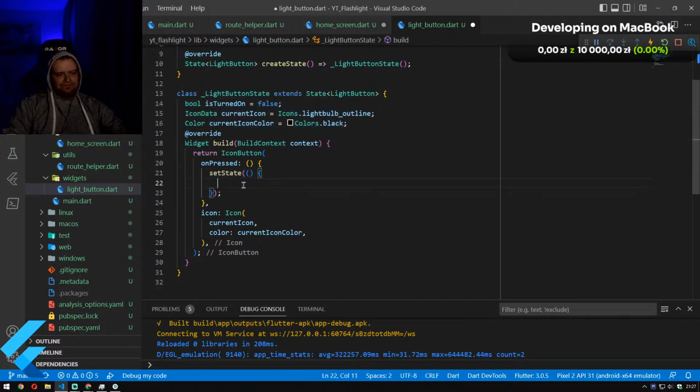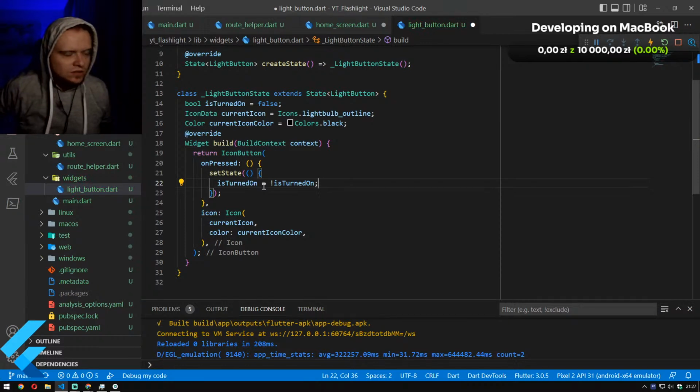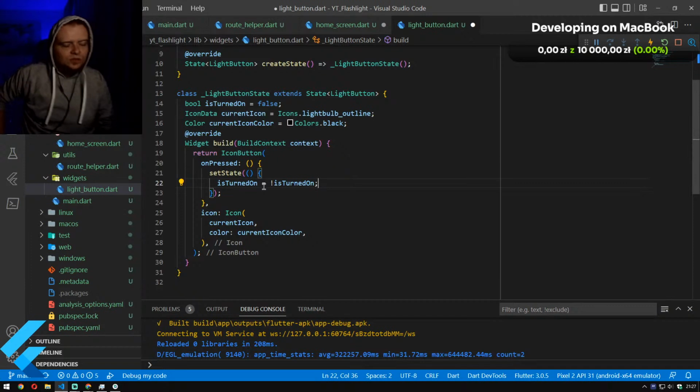So because it's kind of a switch button, we need to change isTurnedOn to not isTurnedOn, so it changes the values from false to true, true to false, and once again from false to true, and so on and so on.